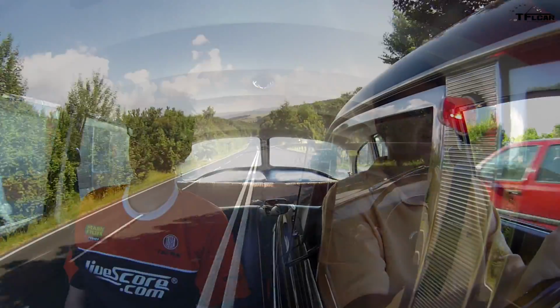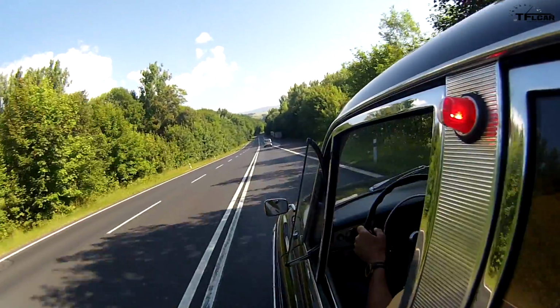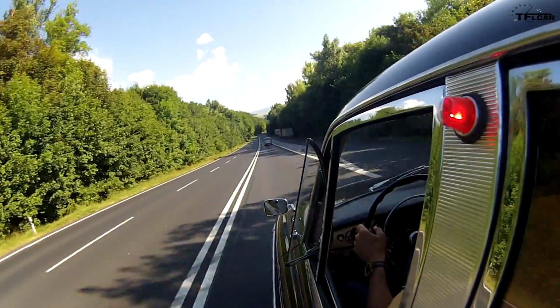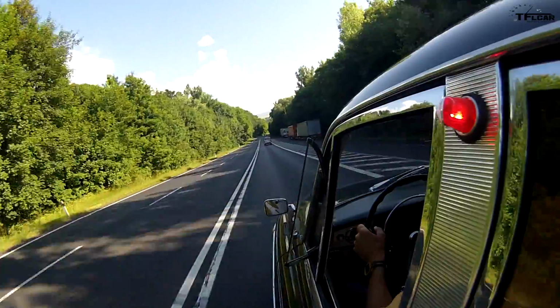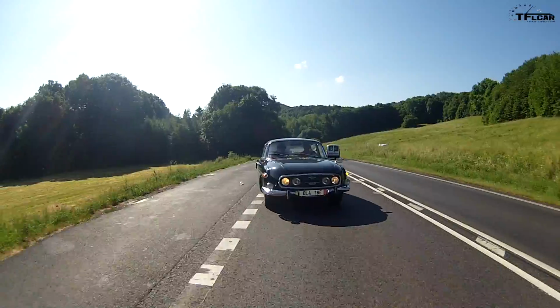We lucked out on the weather. I mean, it's almost perfect. It's probably, what would you say, in the 70s, Tommy? Yeah, probably in the 70s. With an air-cooled engine, it's always good to have cooler temperatures. Not too cold, but certainly cooler so that it doesn't overheat. And not a cloud in the sky. In the 70s. All is well. Let's hope we can say that when we get to Bremerhaven.